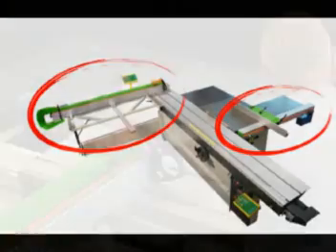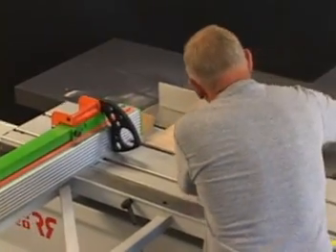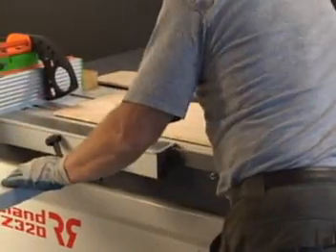Tiger Fence and Tiger Crosscut will save you money on every job when compared with the old measure twice and cut once method. All the user has to do is keep hitting the start button and it'll move up to the next cut. That really eliminates one person from one side of a sliding table saw, because the sliders, just by nature, have a barrier, so you have to run around them to adjust the fence. But with the Tiger Stop, that isn't something you need to do.